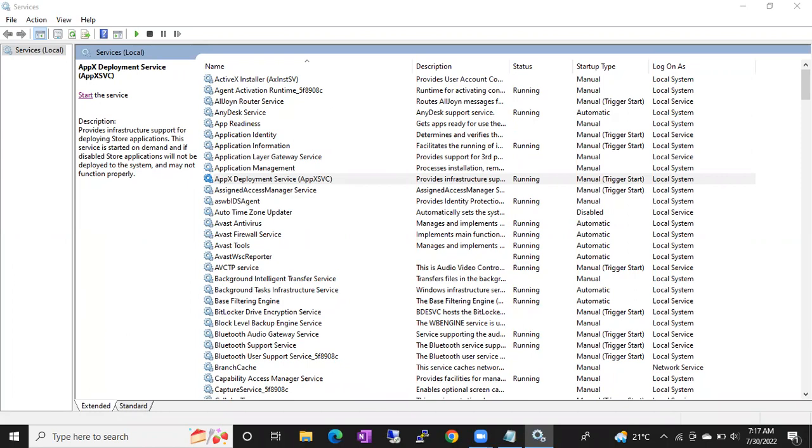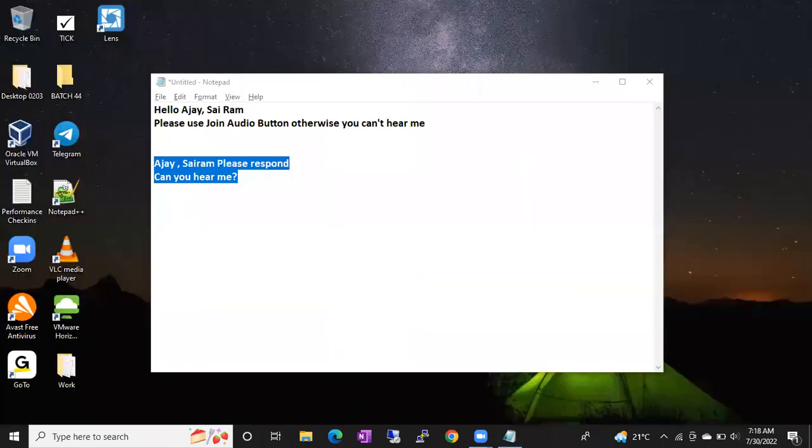Any other questions, guys? Yes, I have one small question. I installed SSMS one month back, that time I installed 2019. Now I am installing 2018. Is SSMS required to install again? No. Once you have installed SSMS, there is no need to install it again and again. One client is enough. For every SQL Server, there is no need to install multiple management studios. One management studio is enough.